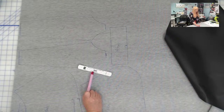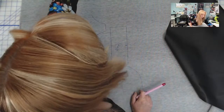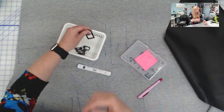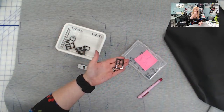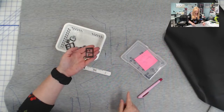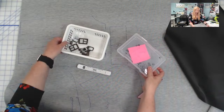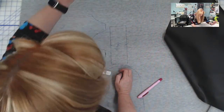Next we have our, where are we? Your strap suspension. This is where this pattern has a new technique. We're going to be using eyelets as well as buckles, and it's going to make our strap adjustable. So that is what this piece is for. This is going to end up going through there. Just kind of give you an idea of what it's doing.